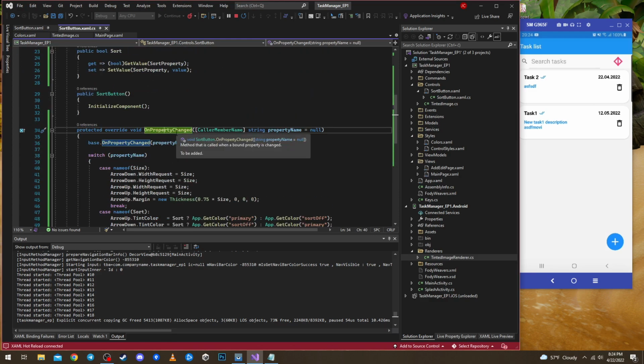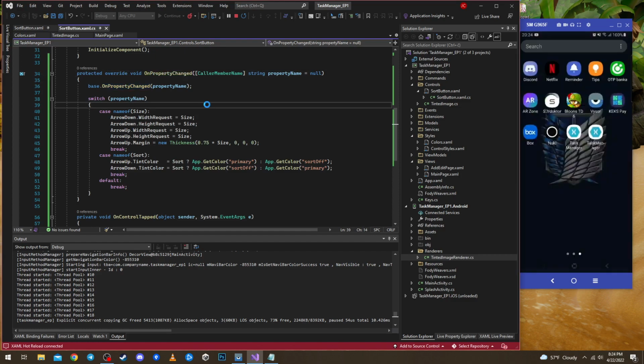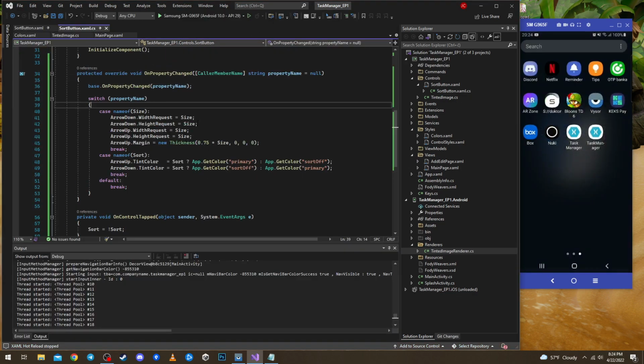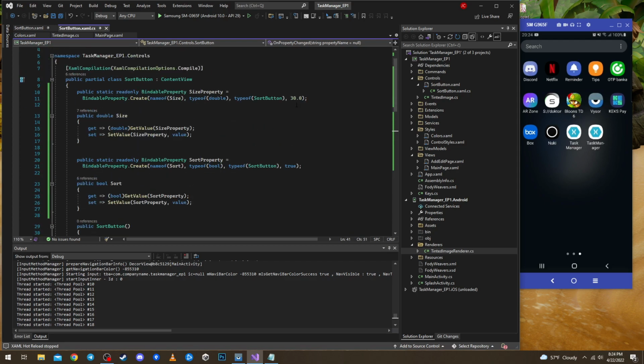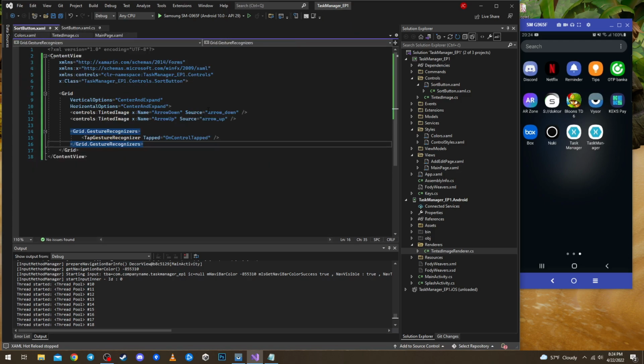So we need to somehow handle the initial state better. So for example, if the initial size is 30, then we also want to put the width request and height request of the control to 30. Same here.